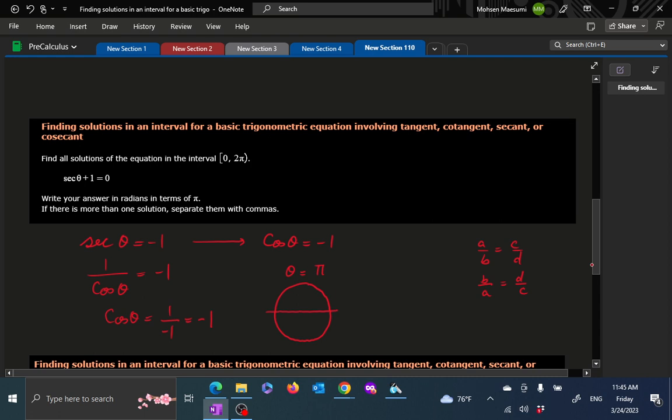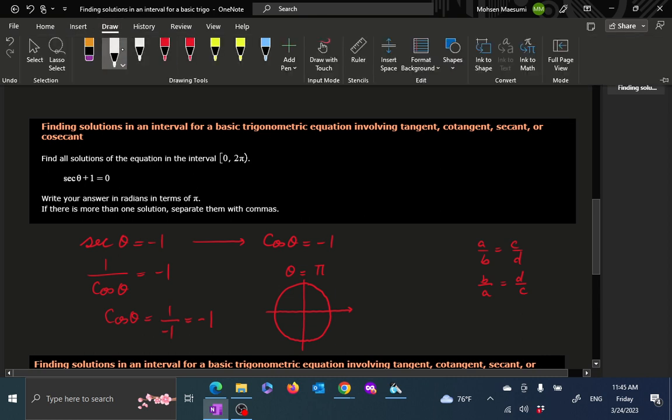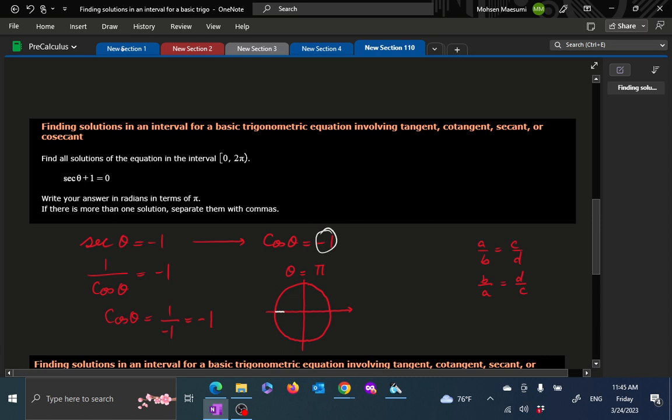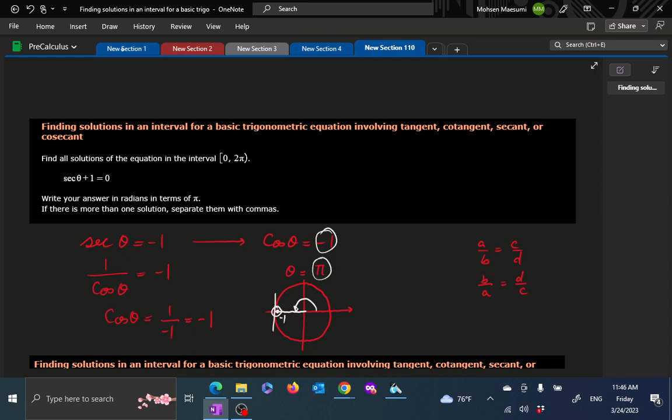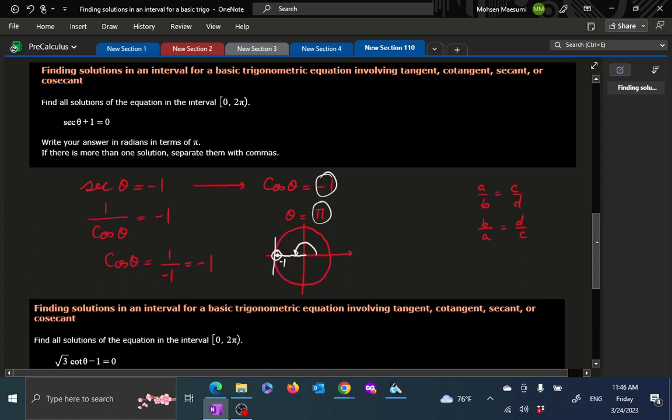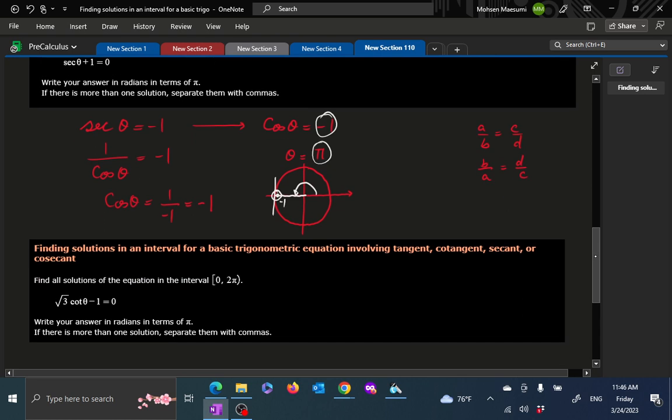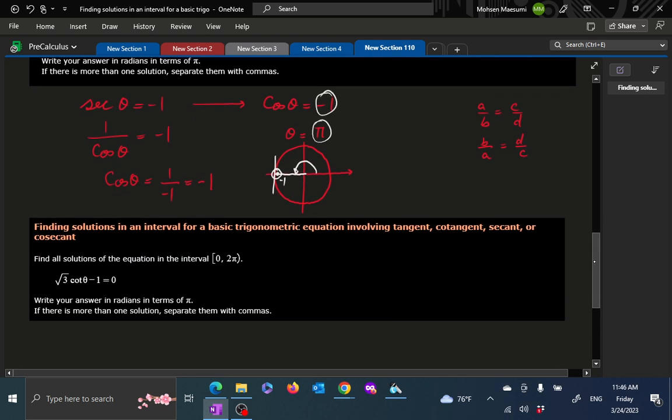Remember, the radius of it is 1. The horizontal is the cosine axis. You go ahead and find -1 in it. This is where -1 is at. At that point, you draw a vertical and look for intersection. There is just one intersection, or the two of them have merged. The angle that we are looking for is just this angle. There's just one answer, and the answer is just pi. If you want to say two answers, the second answer is also pi. So in some sense, there are two answers, pi and pi again.